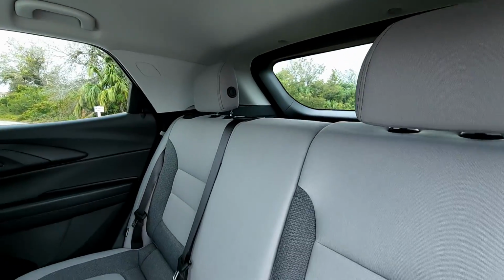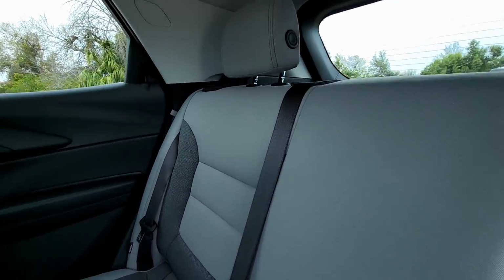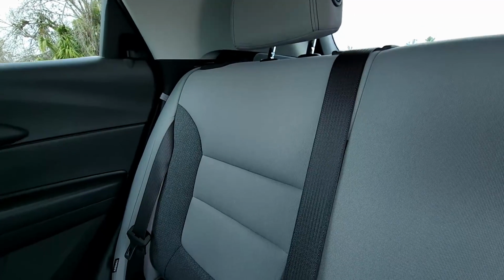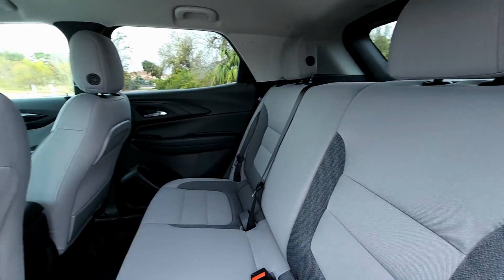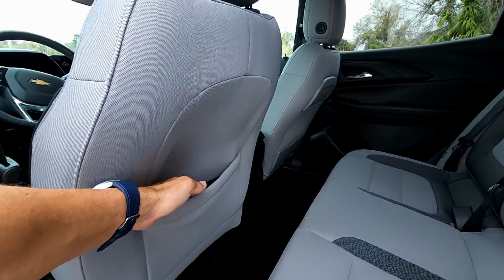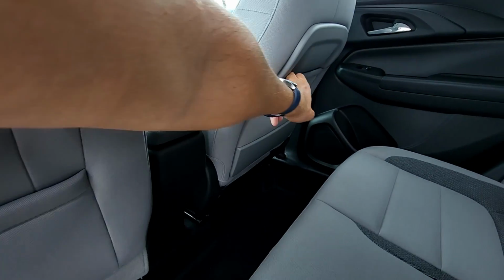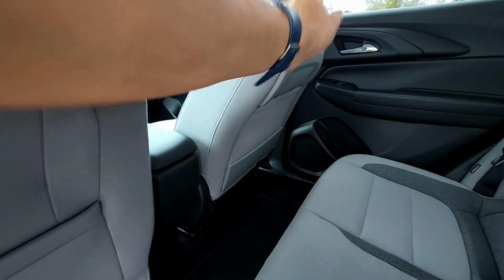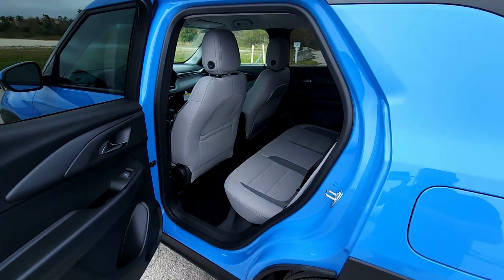Now, no armrest, no cup holders, no vents, and this subcompact SUV, I like the design of the seats. That dark gray breaks it up a little bit with this light gray color. The driver's seat only has some storage, nothing on the passenger seat. Oh yeah, you do have some storage, a little bit different design, strange, but let me see if I can fit inside and sit behind myself.